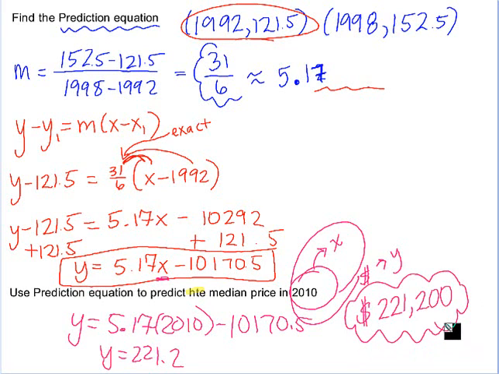Now, of course, you can go and check that with, look up some data and see if that's correct. I can guarantee that that was not the median home price in our Toma area for sure. We were much lower than that.